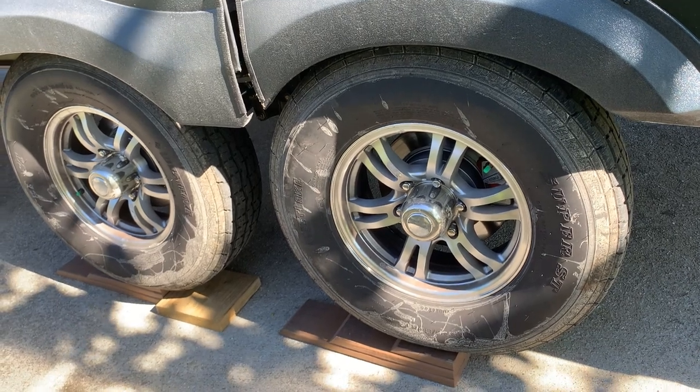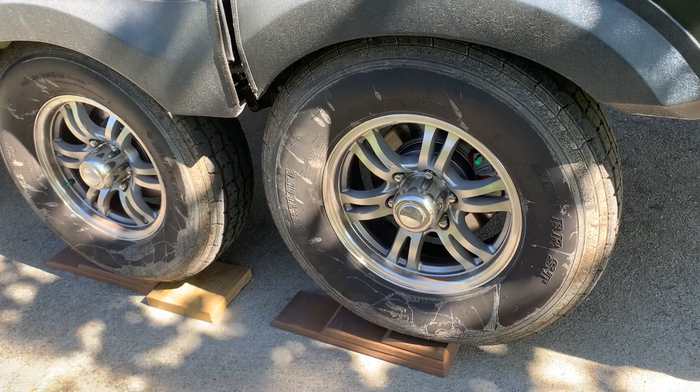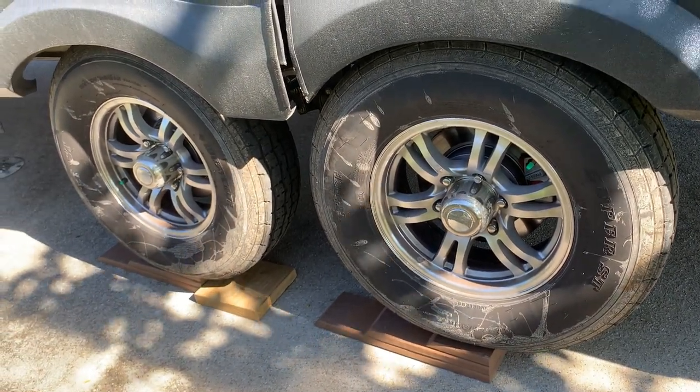Anybody is going to have a little bit of transmission shift when you go into park, so you always want to make sure and actually use your parking brake in your truck to keep these on top. My vehicle could potentially roll back another three inches if I'm not using the parking brake, as the transmission has that little bit of slide as the pin engages.